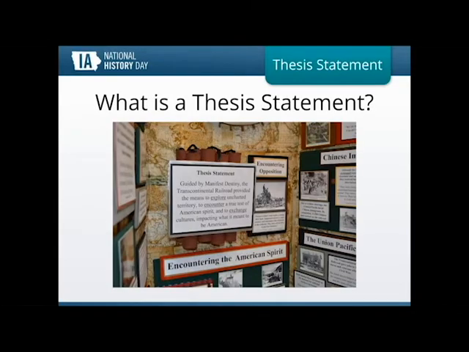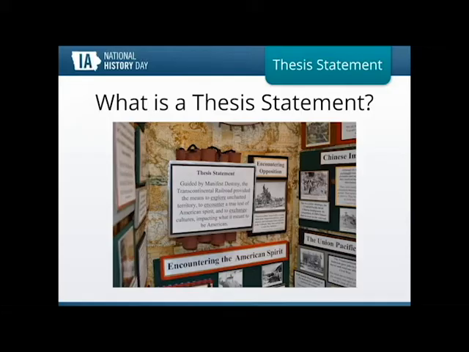All right, so what is this thing called the thesis statement? A National History Day thesis statement offers a concise summary of the main point or claim of your project. In other words, you're not just introducing your topic, you're creating an argument that expresses your topic's significance in history and demonstrates how the theme plays a central part. So what I like to say is make it short, sweet, and to the point. With all projects, the thesis statement is one of the very first things that judges look for. So it's really important to not wait until the last minute to create your thesis statement, but we're going to talk about some different strategies to help make it a smoother process.